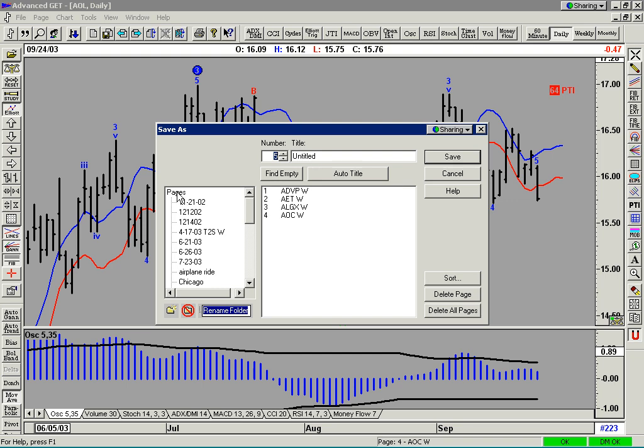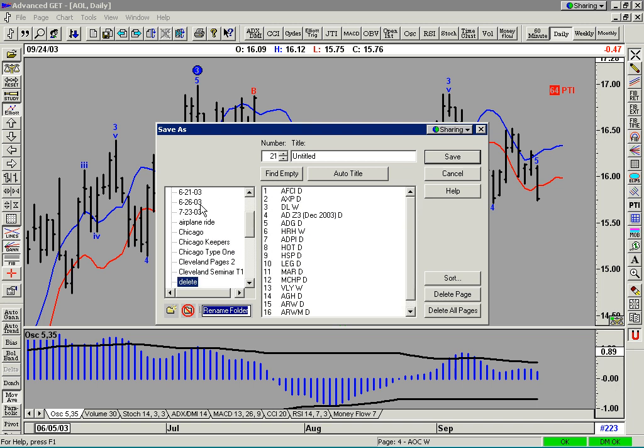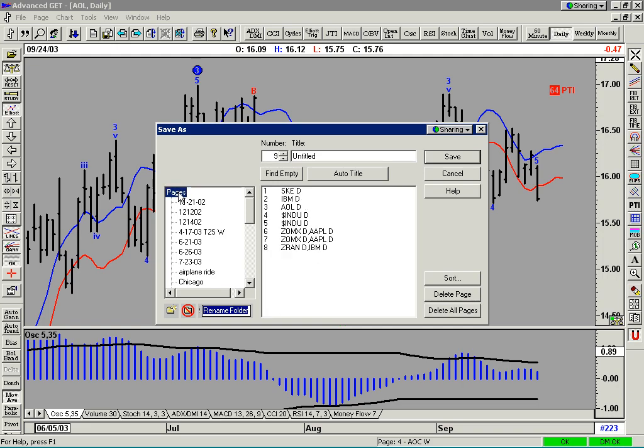But you'll notice on the left-hand side is a selection that says Pages. This is actually a folder on your hard drive where all of your saved pages are going to be created. Underneath Pages on the left-hand side, you'll notice a bunch of other listings. These are actually folders that I've created inside of my main Pages folder. I've done that by having Pages highlighted and selecting the Create New Folder icon in the lower left-hand corner. I'm not going to go over that now. I'll go over that at a later date.